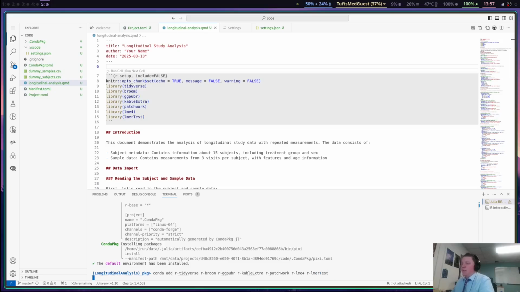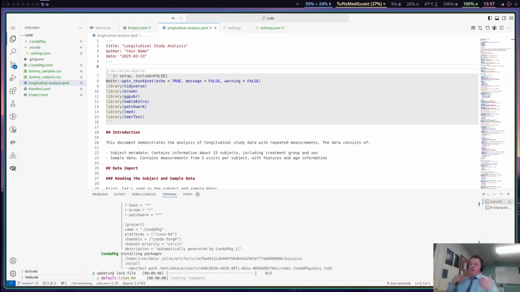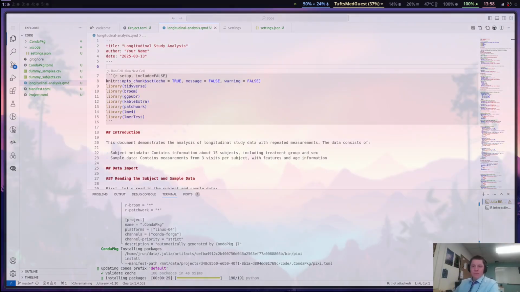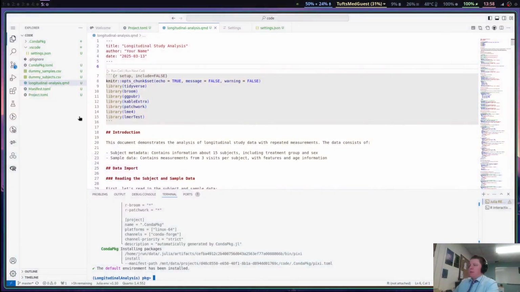Okay, so I do that, and again, it's going to go and look at the conda package repositories, and it's going to try to install all these, and usually it succeeds. So again, this is going to take a while, so I'm going to sit back, speed up this section, and we'll be back in a moment. All right, here we are. We've got all of our packages installed.